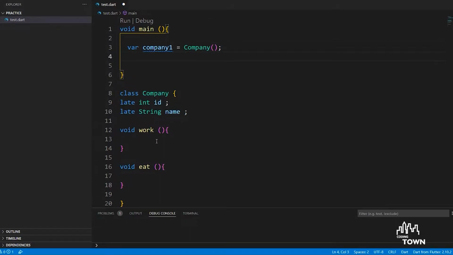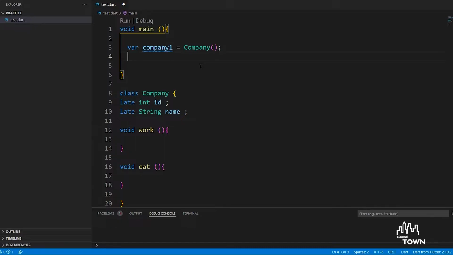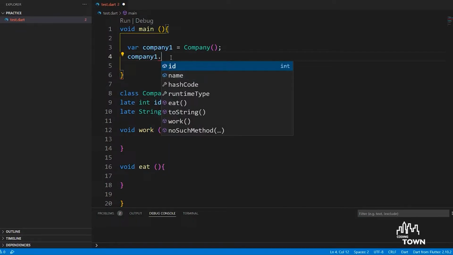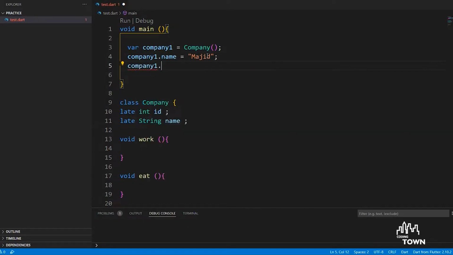So now I wanted to see all the properties of this company. I cannot just directly access the class right now because we have created an object for that. So I have to use the object name, the nickname that we have created, just type it over here, and after that use the dot. As soon as I use the dot, I got all the properties which this class has. One is ID, second one is name, and third one is a function that we have. So for now, I wanted to give it a name. The name could be my name, right? So I'll just give my name right over here, and after that I wanted to provide another value as well, company1.id.